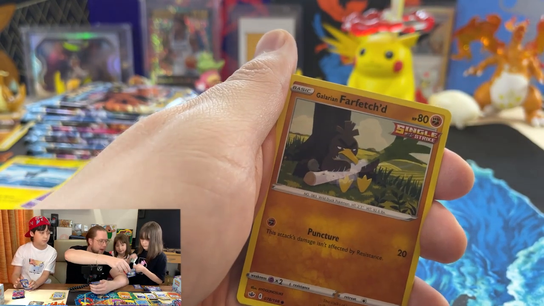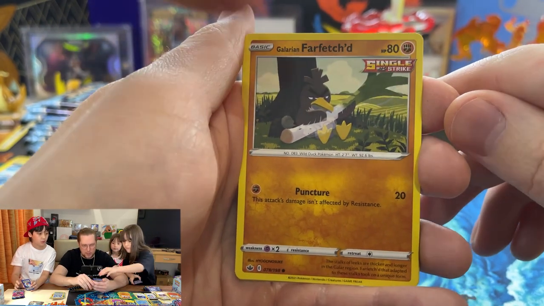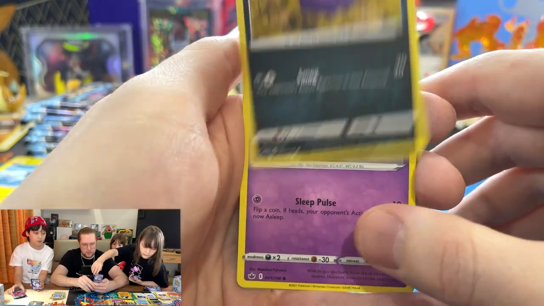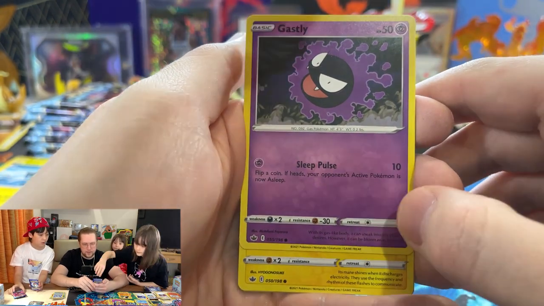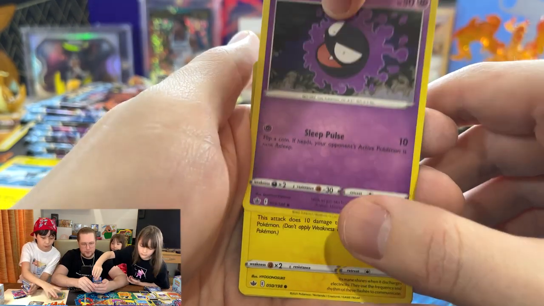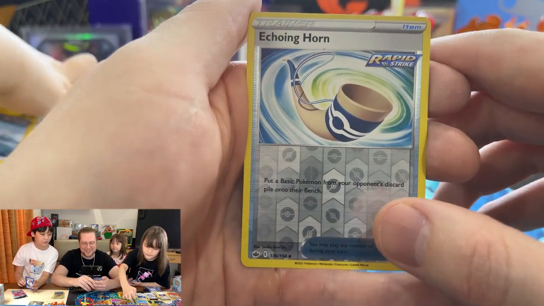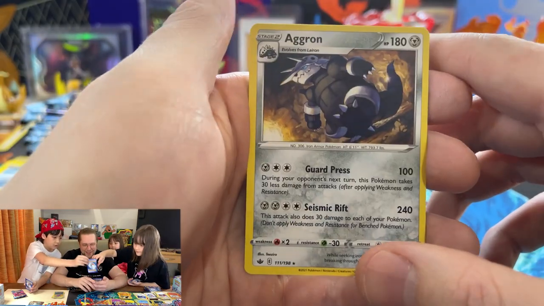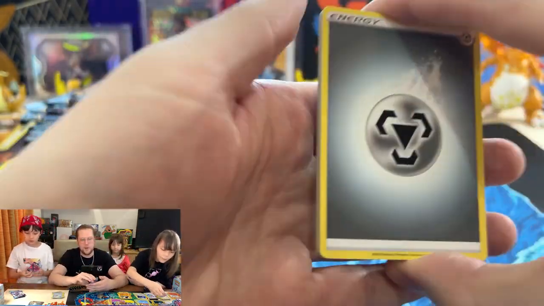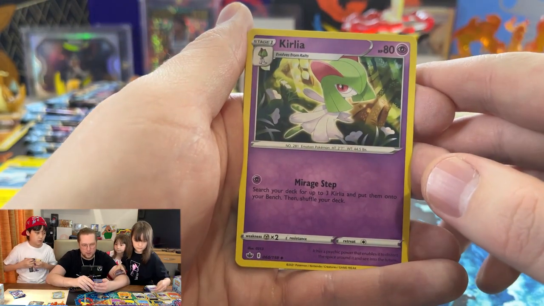Flannery. I need your help, lady. Flannery. Farfetch'd with the leek. Farfetch'd. Delibird. Ghastly. You have to be quite fast, because I also have class. You all are doing this in between classes, yeah? That we can continue after your class. Echoing Horn. Oh, Aggron. Now we got the whole evolution already. Aggron.